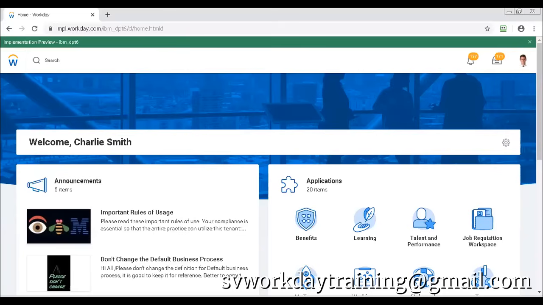Support means Workday is already implemented, the client is already using the Workday application, and we'll be working as a Workday support consultant. When I say support consultant, it is not a call center kind of role wherein you get a call and have to respond. No, that is not a support consultant task.